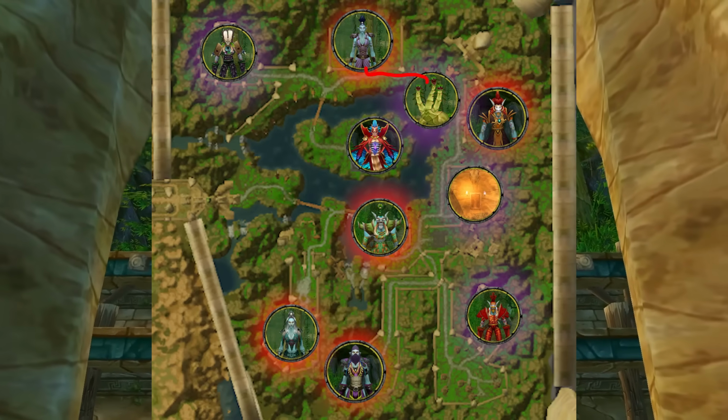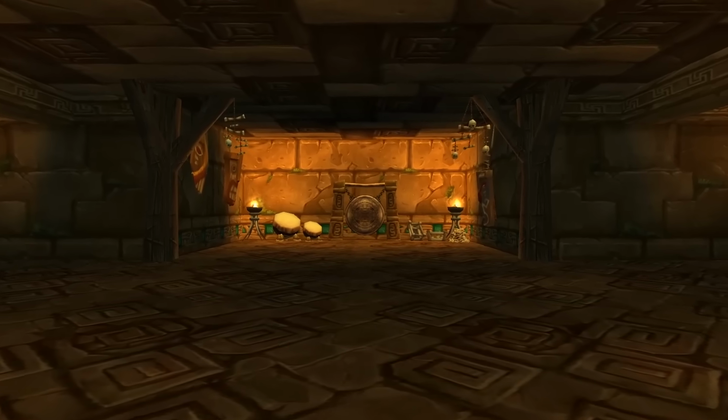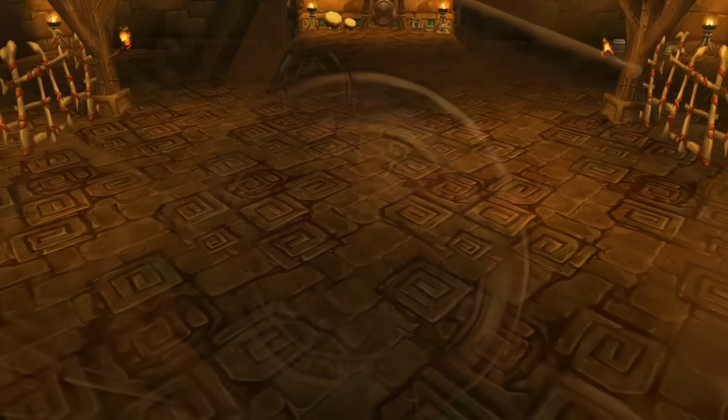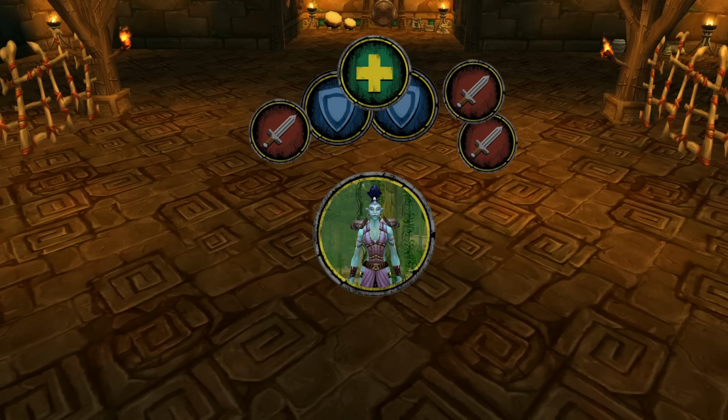High Priestess Arlokk is going to be in the temple just up the hill. And to spawn her, you need to bang the gong deep within the temple. When you press the gong, she will spawn instantly, so be ready to pick her up.